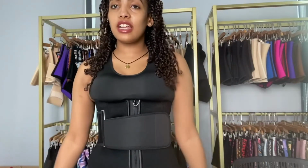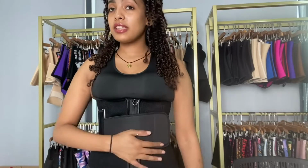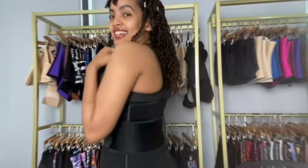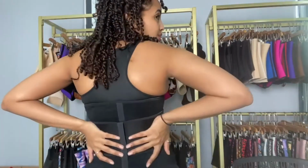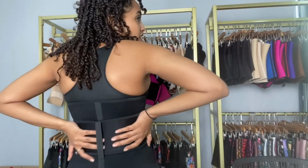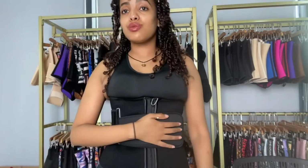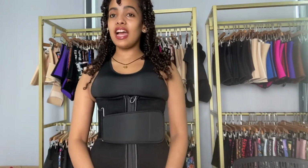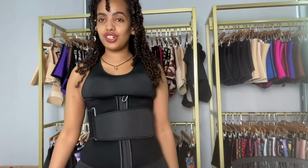So it's not going to be hard to pull the belt like it was before. This makes it more easier, as you notice. So it's going to give you the back support too. Look at this. Since you're pulling the belt really tight, it's going to support your back. You're going to sit straight and this improves your posture as well.